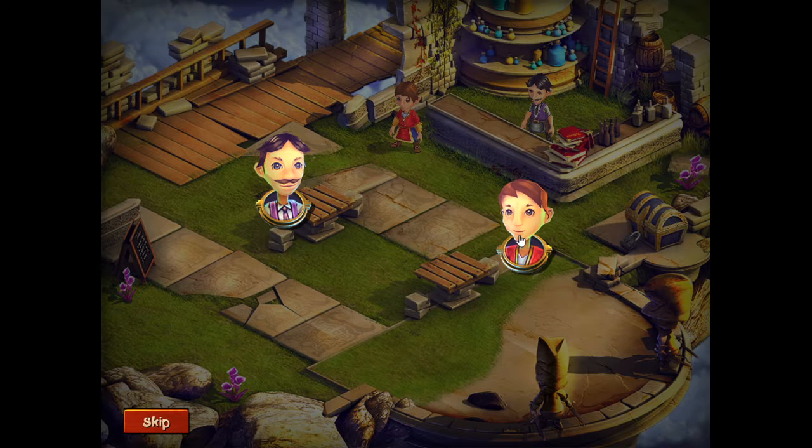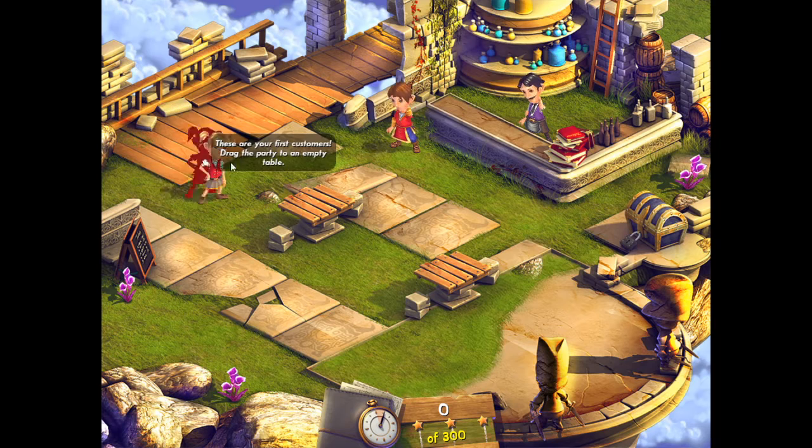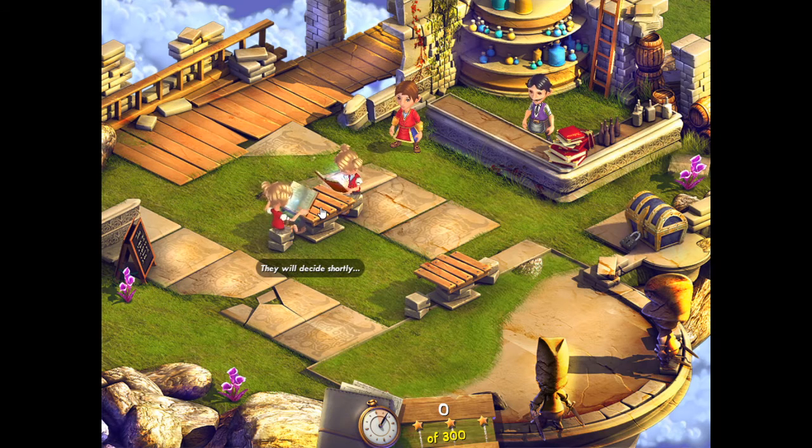Hey Sid, how did you find these ruins? There was a Jefferson's Inn standing right here a long time ago. An old man's one? Interesting. Maybe it's a good start after all. These are... They will decide shortly.